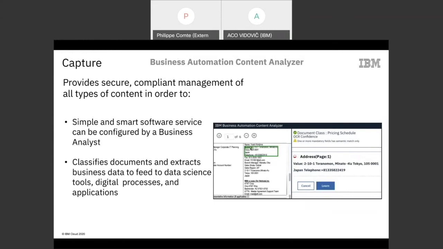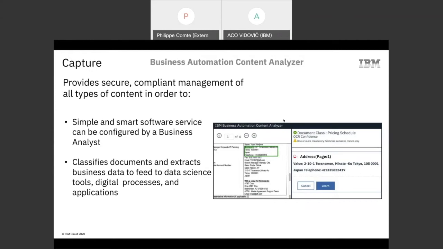And what is interesting, and what is new in this environment, is the Business Automation Content Analyzer, which will allow you to create key value pairs, for example, from a document to identify an invoice number, a customer name, a phone number, etc. So you'll be able to leverage not only the document. I've received the document, I put it into a content store, and I tag it to get some information about what there is inside.